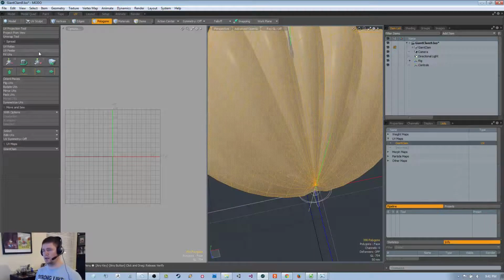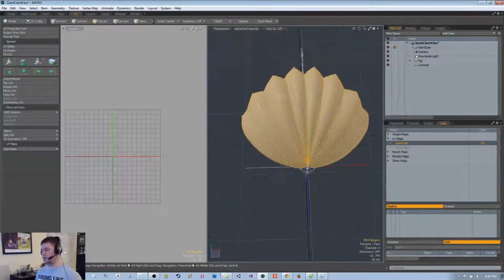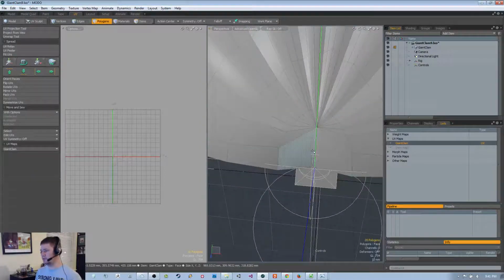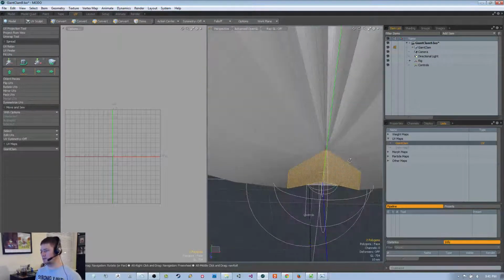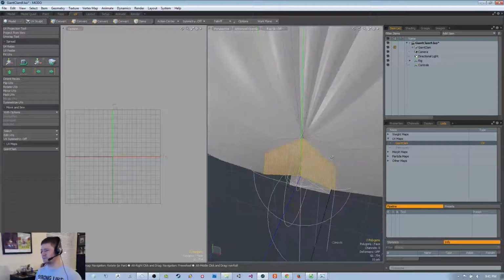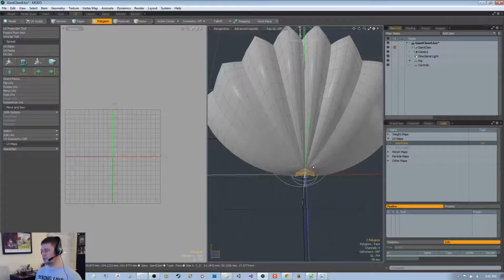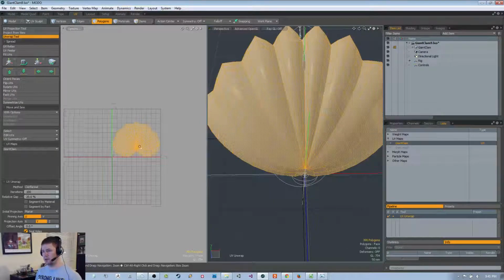Let's go ahead and see, the problem is that if I want these loop ridges going around, I'd have to like split it over here somehow. And we'll just have to see. I'm going to go ahead and unwrap it like normal.